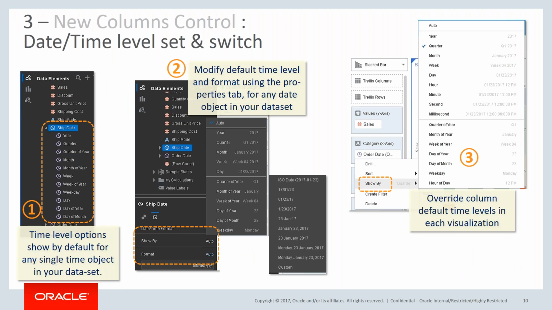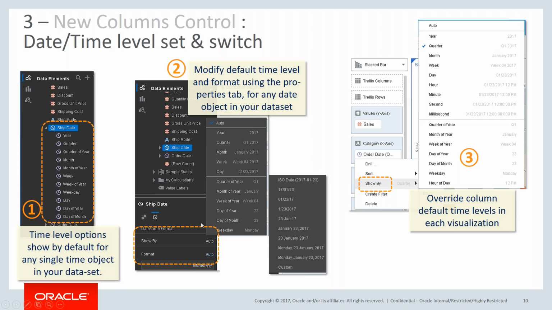One of the things that I showed in the new features in Data Visualization 3 was the ability to easily create columns of various grains for a given date. So here under ship date, you can see you can look at ship date at various levels of a time hierarchy and easily create a month column. Now in DV4, we have the ability to basically, all of those columns at all those grains are available all the time. You don't have to create them individually. You simply specify when you're using that column at what level you want to look at that data, and you don't have to create it explicitly.